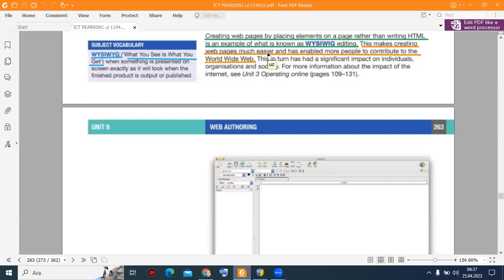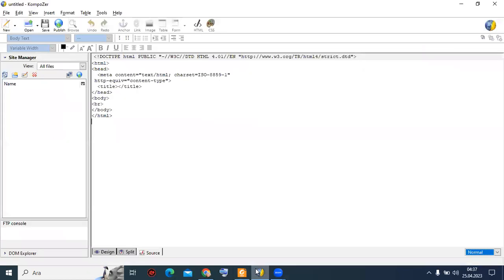This kind of designing or editing is called what you see is what you get. It means that when you write HTML code here, you should actually know the syntax of it, how to use it, and the appearance of the web page.